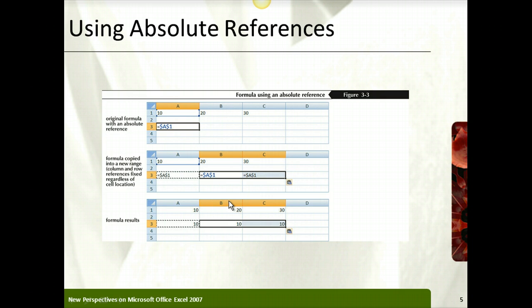Absolute reference is, we want this cell to always be referenced throughout the formula. We're going to use absolute reference. Whereas in a relative reference, remember, it moves the reference as the formula is copied. Absolute is this reference will always stay the same throughout the copy. So we have equals $A$1. The dollar symbol determines the absolute reference of A1. So when you copy over, you'll notice A1 is brought all across the copy. And then finally the result.